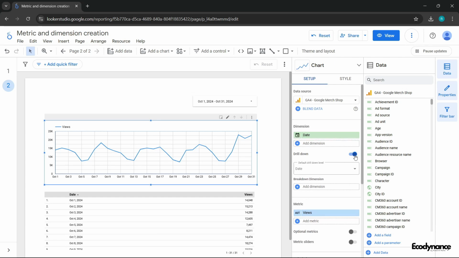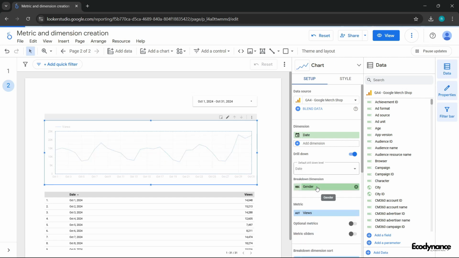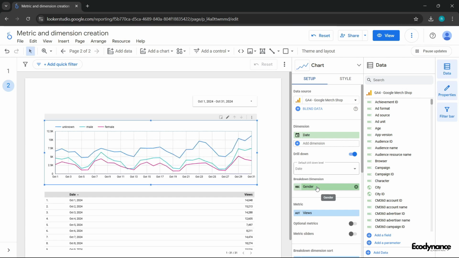To do this breakdown, make sure to enable Drill Down, and in the Breakdown dimension, add the other dimension you want to break down the chart by. In this case, we'll use the Gender dimension. This way, in our time series chart, we can see the breakdown, not only as a total views metric, but with another dimension.